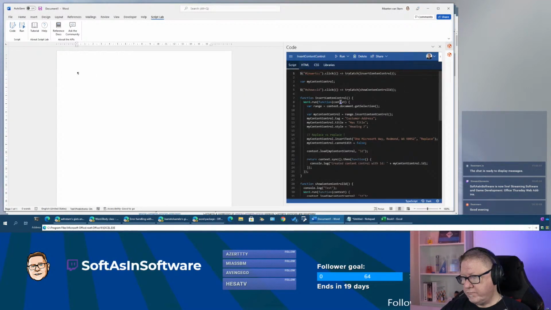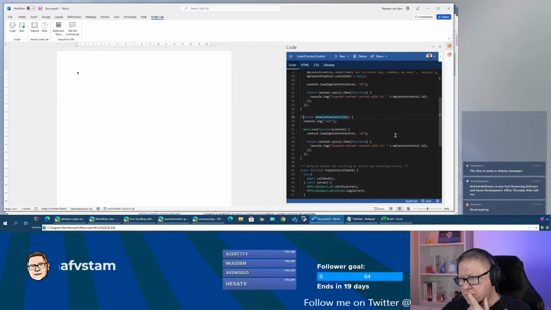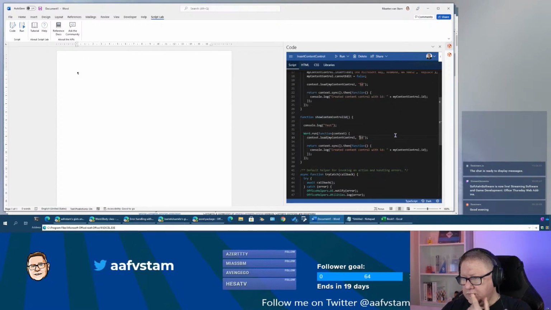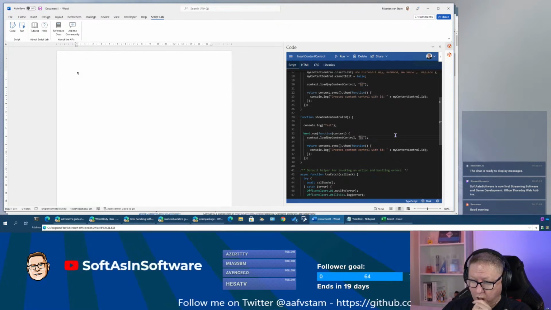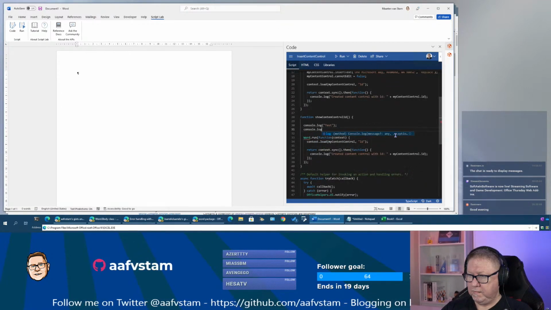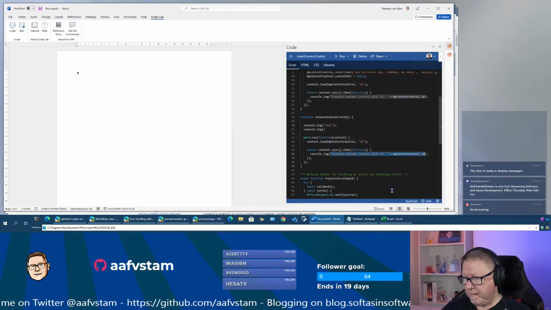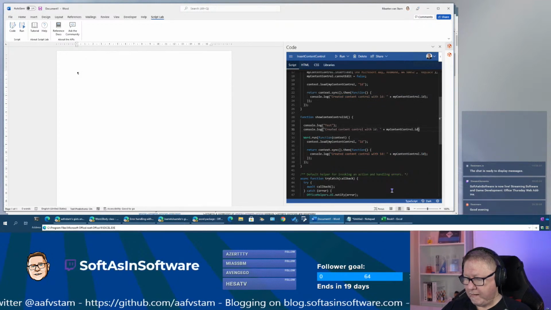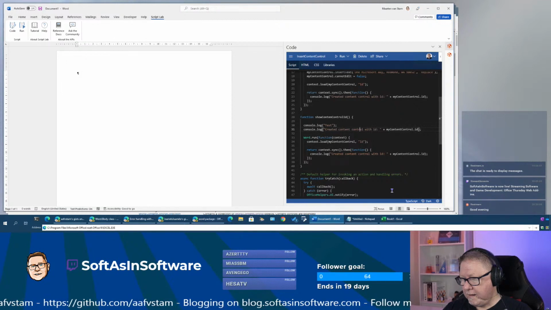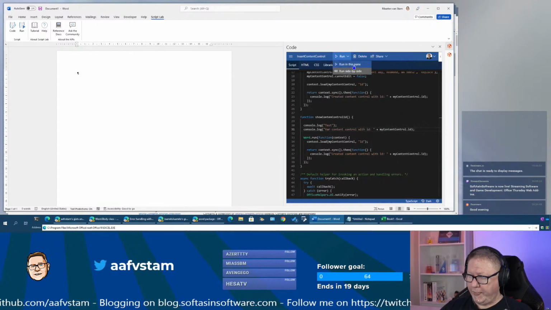Back to the code. Load content control ID. Run.